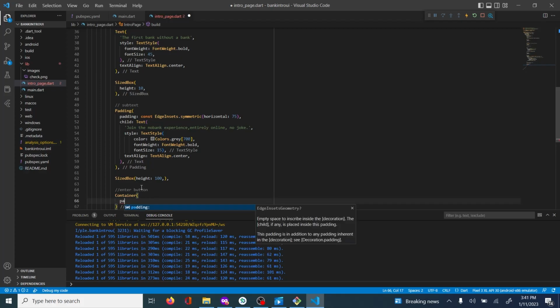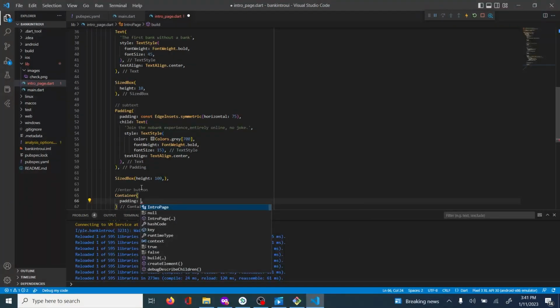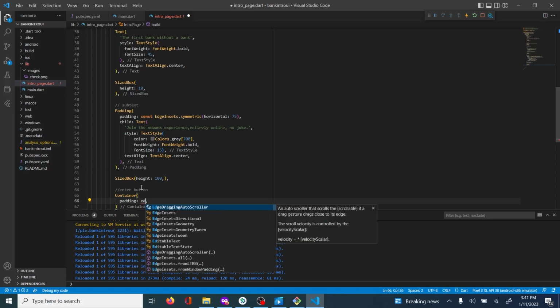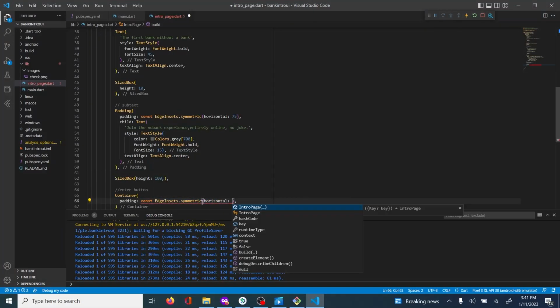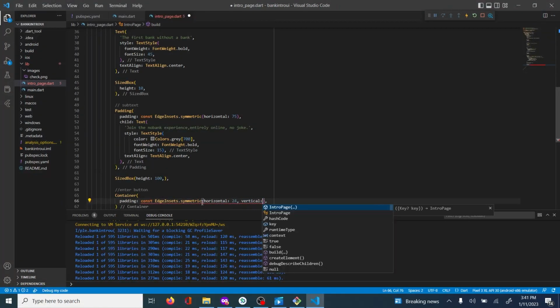Let's go ahead and give it some padding. Say edge insets, and we want it symmetric. And actually let's go ahead and make this const, and we're gonna say horizontal, let's do around 24, and then vertical, let's say 12.